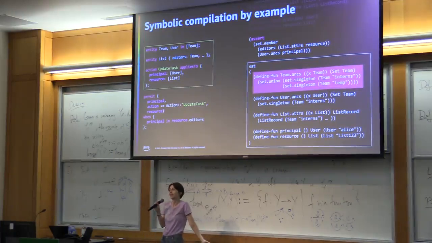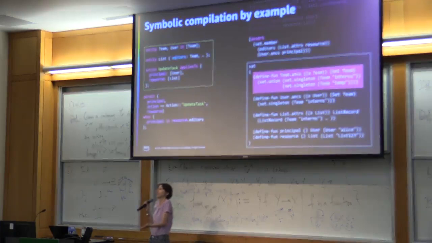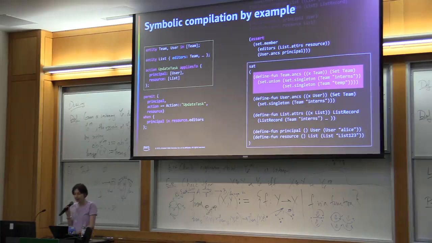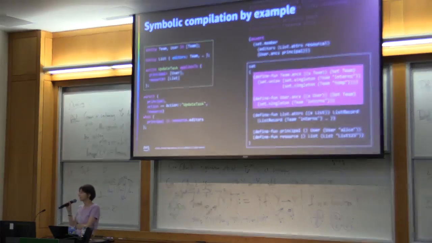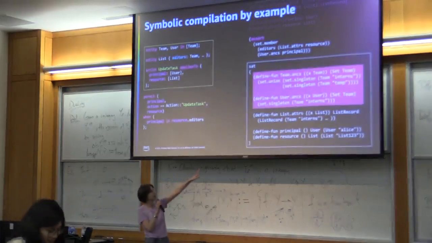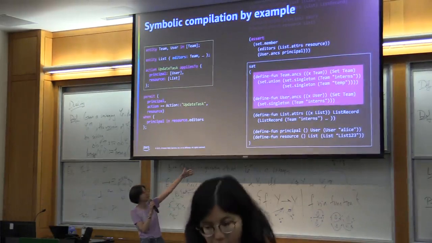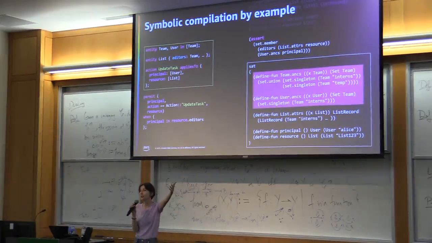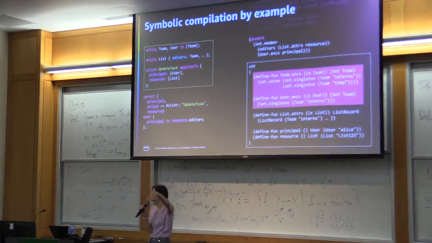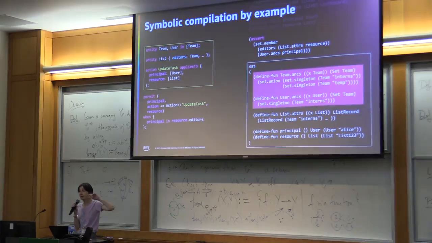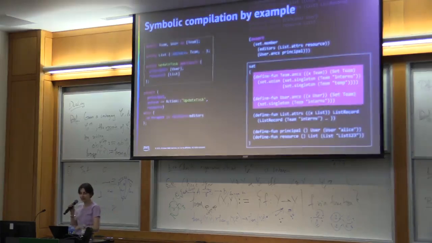Well, why wouldn't it, right? Like, I didn't tell it not to. I didn't give it any reason not to. So it picked that as a model. So that's problem number one. Problem number two is it violates transitivity, okay? So here it says that every single user is a member of the intern team. But if this was properly transitive, if you're a member of the intern team, you should also be a member of the build team. So this is violating both acyclicity and transitivity.